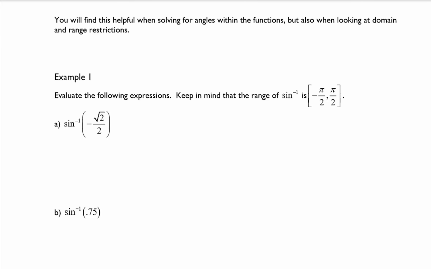And so one thing quickly to keep in mind is that the thing this is equal to is going to be an angle, because we're taking sine inverse of something that represents a length or a ratio of lengths, depending on if you're thinking about this in terms of a right triangle or being on the unit circle. But either way, the inside of the parentheses represents a ratio of lengths, and then sine inverse of that ratio is equal to an angle. So we are looking for an angle.